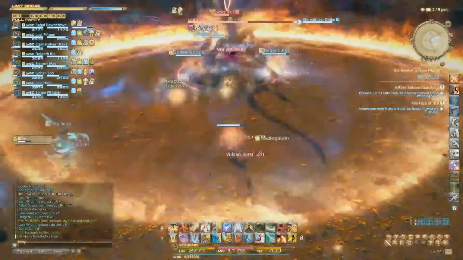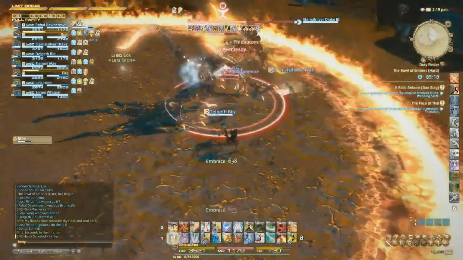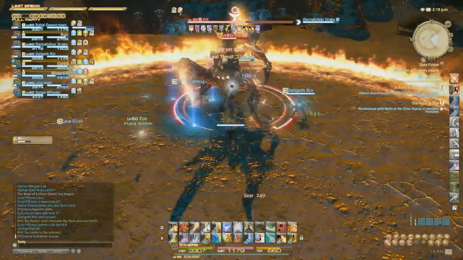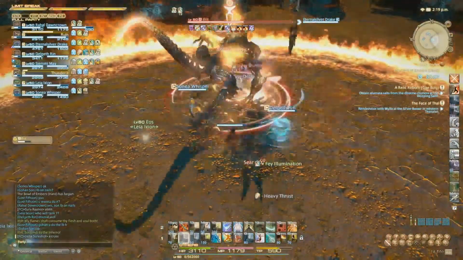So at around 50% health, Ifrit will summon forth nails. They're called flame nails, I think, which are four nails in the middle of the arena. These nails basically boost him, so they need to be taken down very fast.